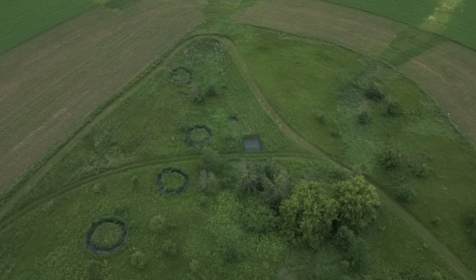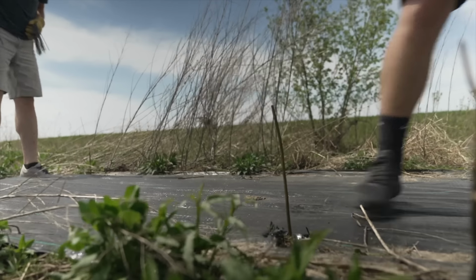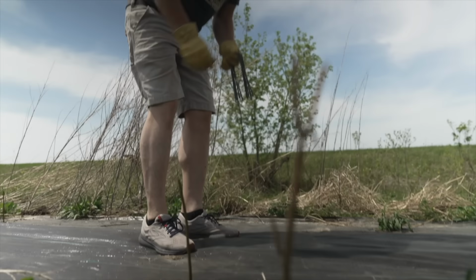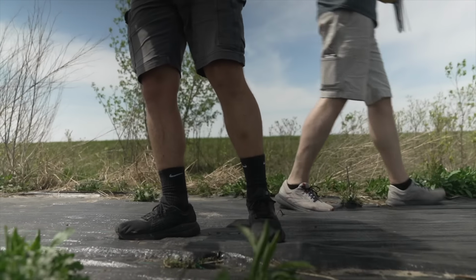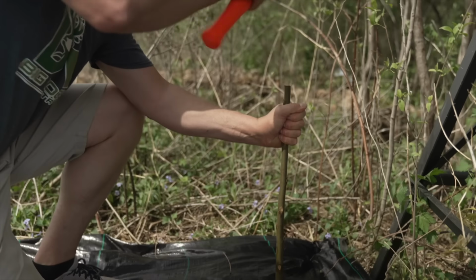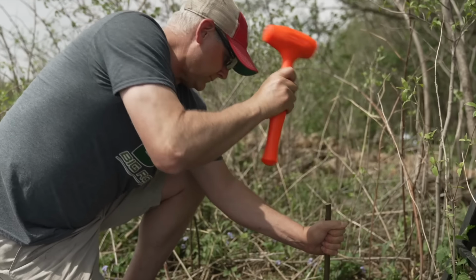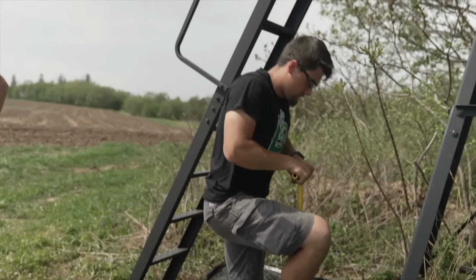Out here in these round circles, we had 10 diversity pockets throughout the property, located a mile here, half mile there, three-quarters mile there. And then we had two other plantings for deer blinds. Those had to be watered, and I'm not sure if it was 11 times or 12, somewhere around there. We watered them last year, once a week, two weeks at the most, if we got a little rain for a break. It took almost two days to water those 200 shrubs, 5 gallons per tree, each and every time. That's the only way we kept them alive. In fact, two spots where we have deer blinds.